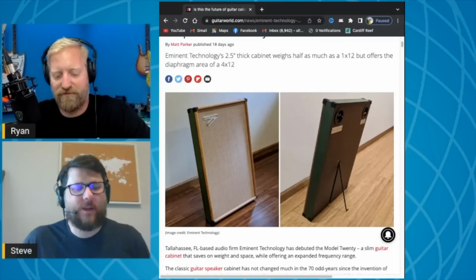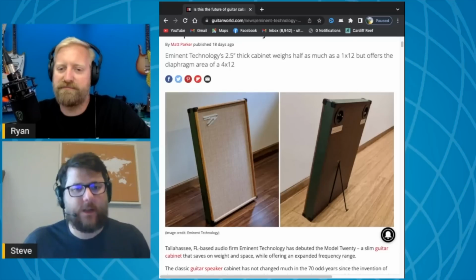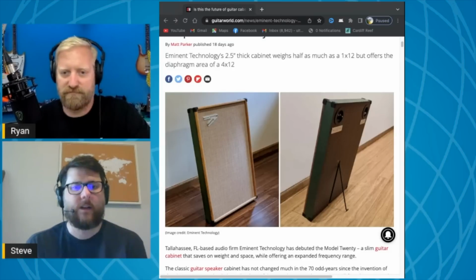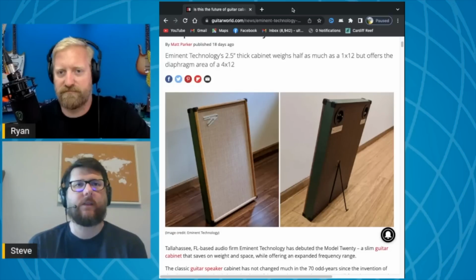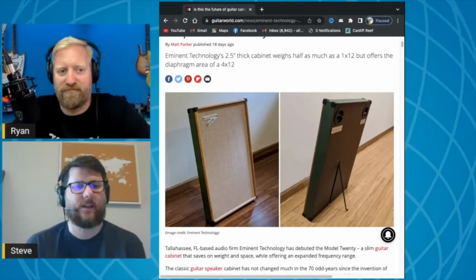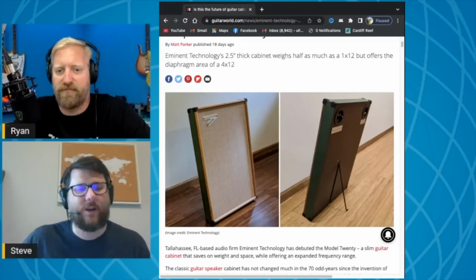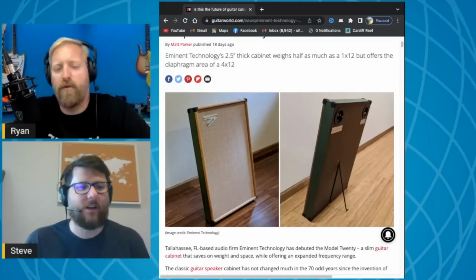It's not our fault. So my concern with this piece of technology is it just has that one kickstand. I'm sure it works really well for the situations, like if you're in a cover band doing the country fair cover band thing. But coming at it from the other angle, say in another 10, 15 years I'm just doing gypsy jazz at the weekly farmer's market, collecting tips at my gypsy jazz booth. Am I going to spend $2,600 on a speaker? I just can't. I'm going to get a Boss Katana Air and call it a day.